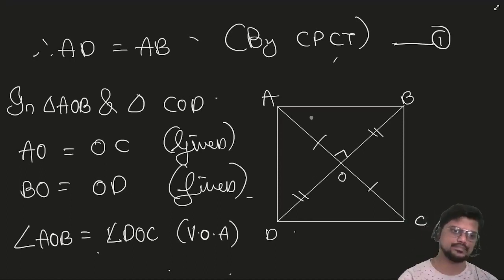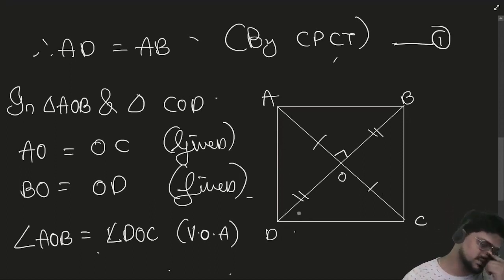Sir, I was saying that if we prove triangle ADC and triangle BCD congruent, then can we say that angle ADC plus BCD is 180? That way only we can prove. That will also be easy. I was saying that two triangles are congruent. But no, we cannot say it because it's a quadrilateral, no.